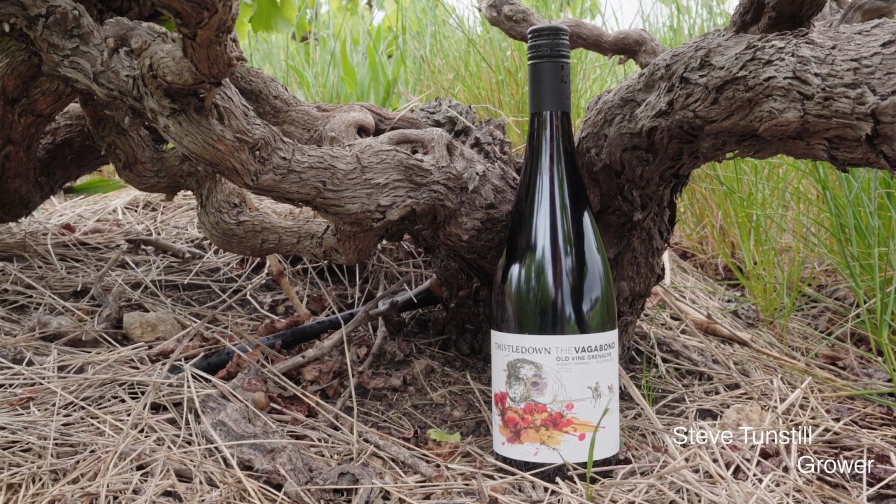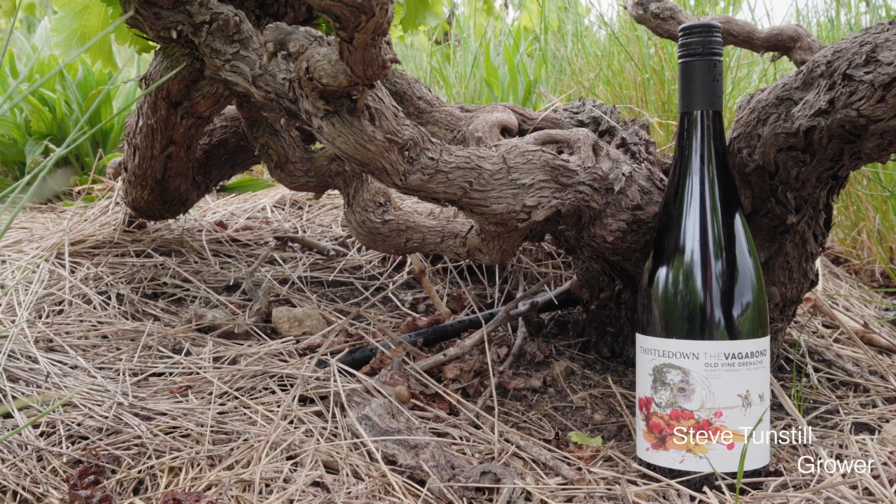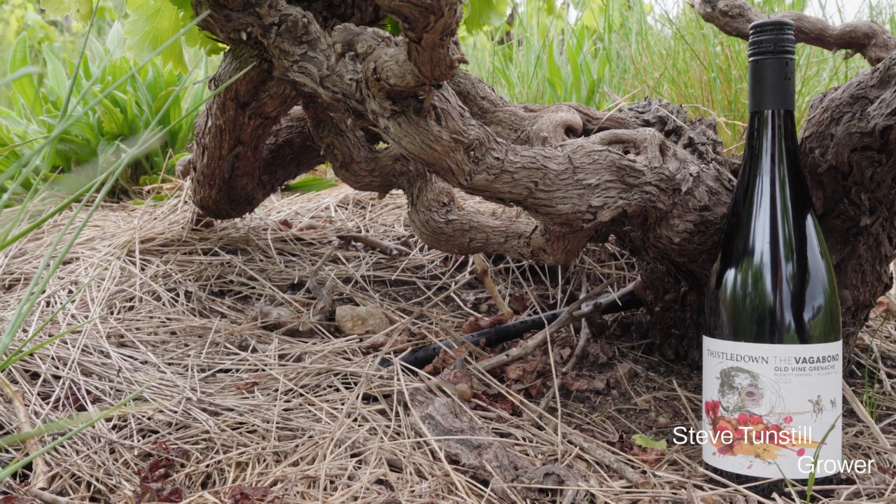We also have a lot of reptiles. So we have bearded dragons, blue-tongued lizards, a lot of skinks, a lot of geckos, and also a lot of birds. We do use herbicides, but we try to minimise herbicide application. Fungicides, again, if we've got hot, dry weather, then we push out the time between sprays. So it's all about trying to create as sustainable an environment as you possibly can.